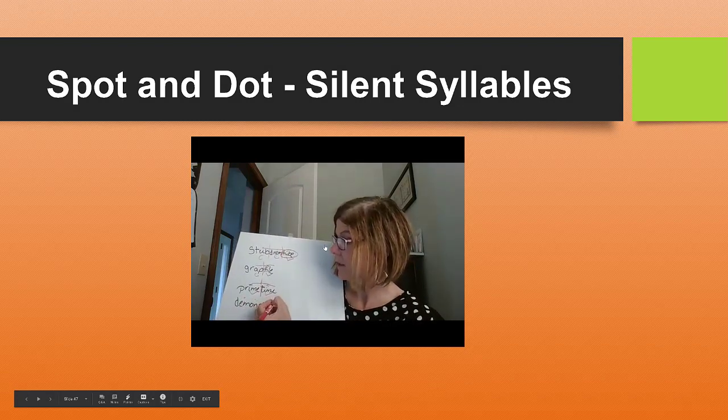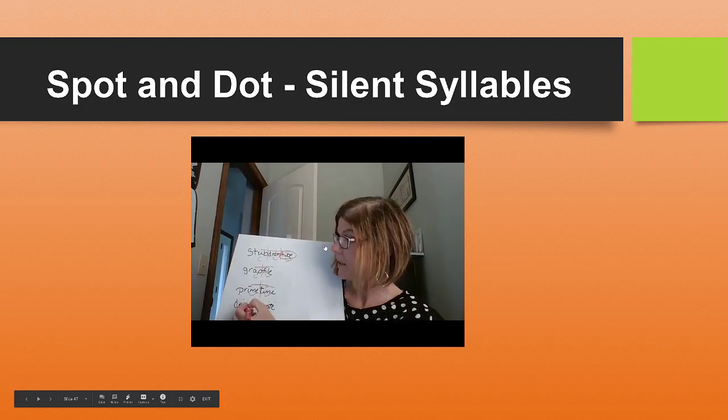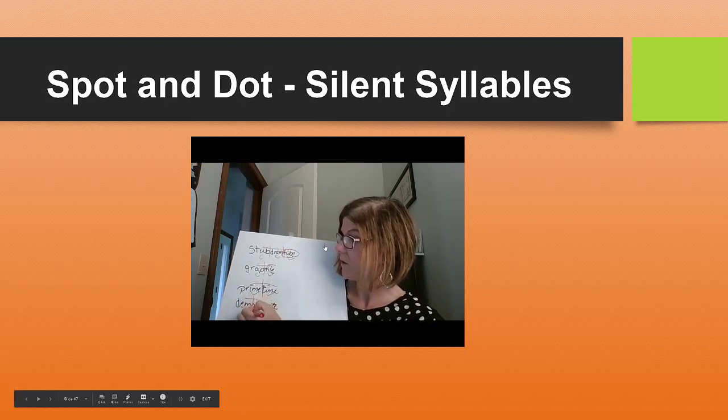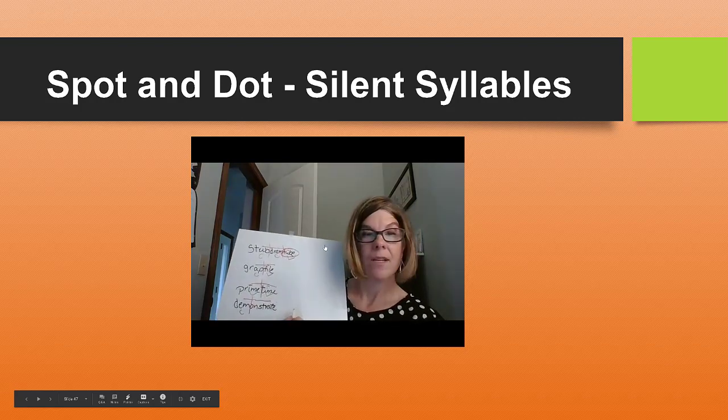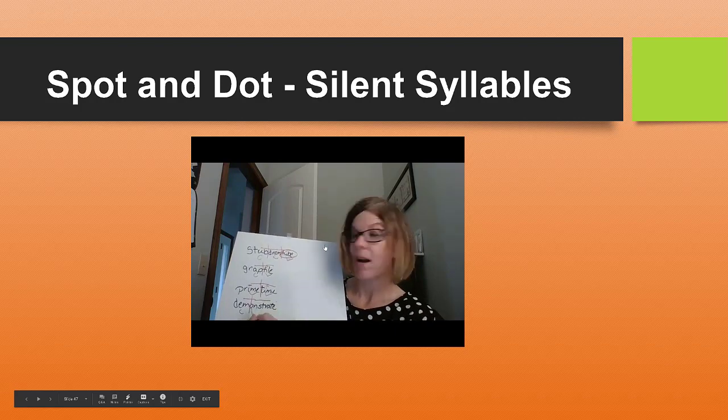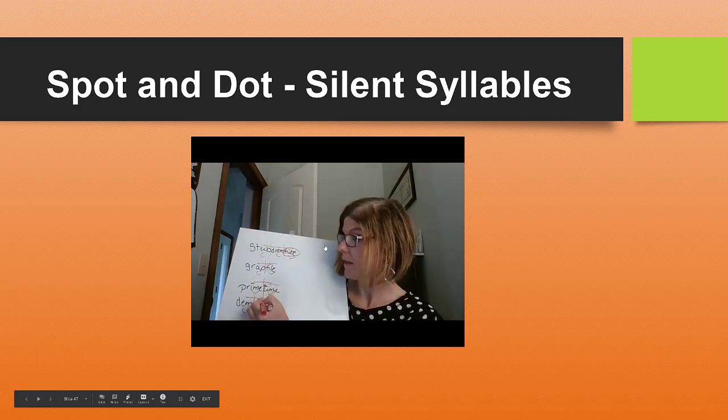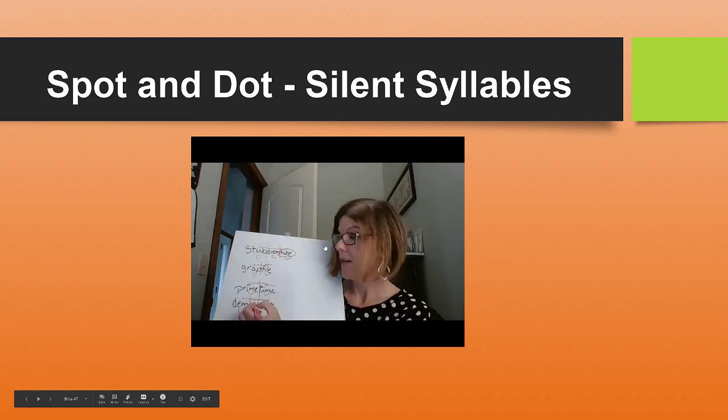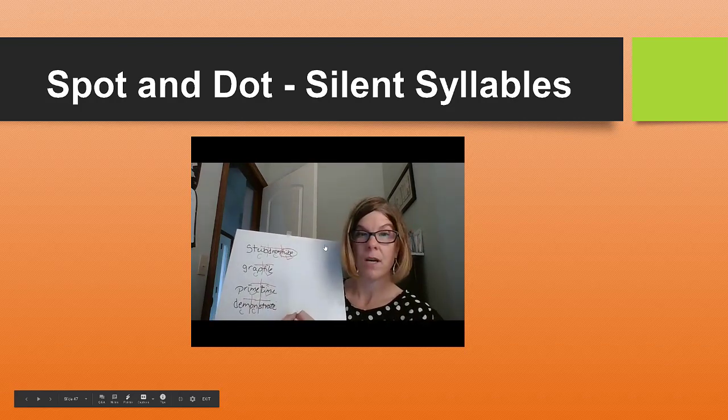Spot out my vowels, just like always. Draw a line between my E and my O. Going to draw a line here for closed syllable. So I have dem. Then I'm going to come over here and draw a line between O and A. And I'm going to think about where to divide that word. Now, I look at N-S-T-R-A. I can't have a word start that way, but I can have a word start with S-T-R. So I'm going to draw a line right here, and then I'm going to see my closed syllable of on.